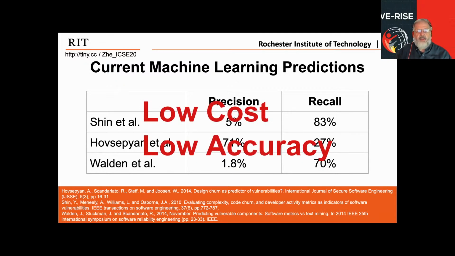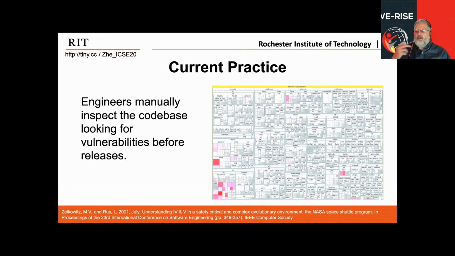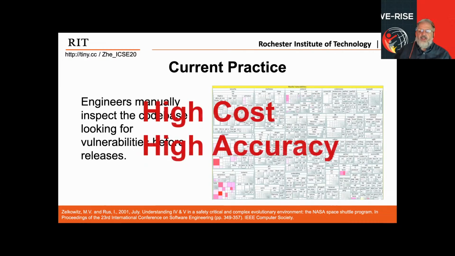So we have this problem where there are really cheap, low cost, low accuracy ways to do this stuff. But if you go to human experts who actually know this stuff, these people can find these security flaws for us. However, they have a problem. They're expensive. Human expertise is very expensive. So you've got twin capabilities. You've got machine learners that can do things at low cost but low accuracy. You've got human beings that can do things at high cost and high accuracy. So why not put the two of them together?